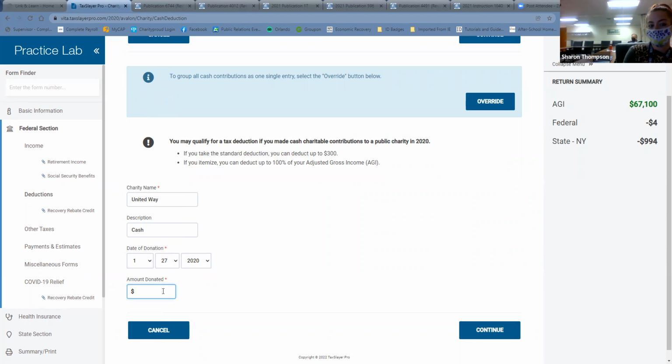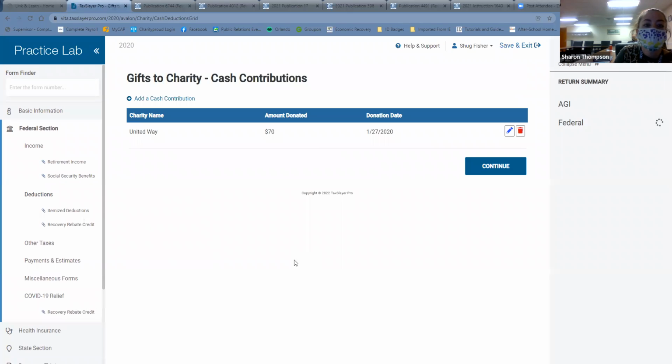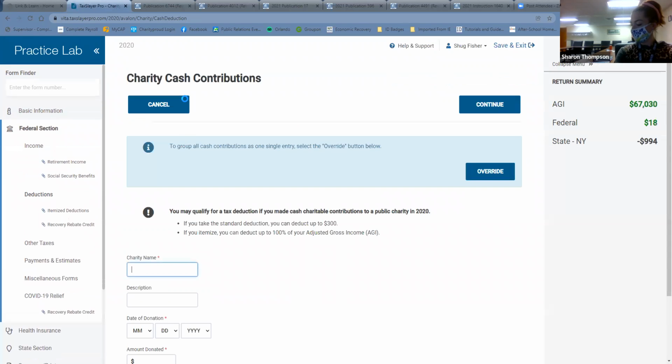And how much it was for, which was $70. We'll hit continue. Now we'll add another one because he did contribute more to the firefighter department.